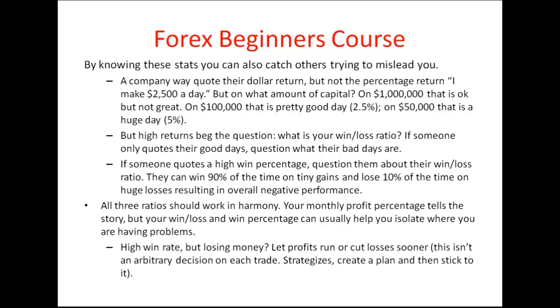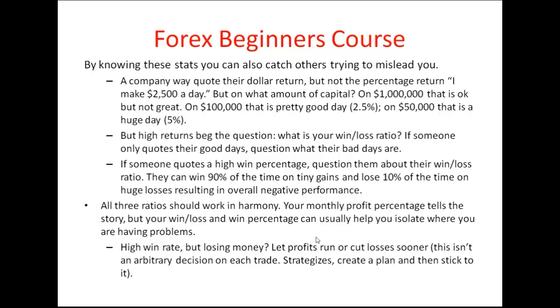Your monthly profit percentage tells you the basic story, whether you're profitable for that month. But your win-loss and win percentage can help you isolate where you're having potential issues. So one example would be if you have a high win rate, but you're still losing money, the problem is likely in your win-loss ratio. So if your losses are bigger than your profits, you have two options. You need to reduce the amount that you lose on each trade, or you need to let your profits run longer.